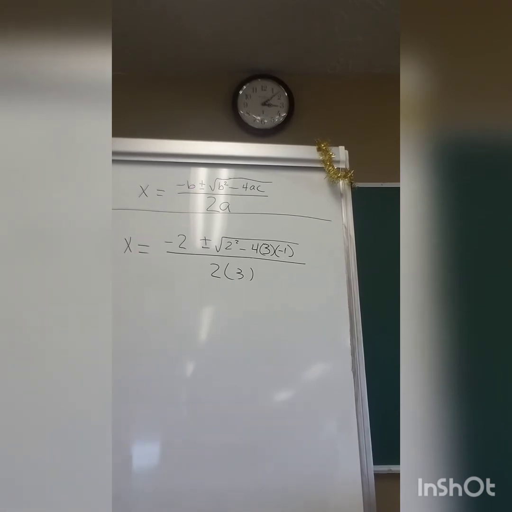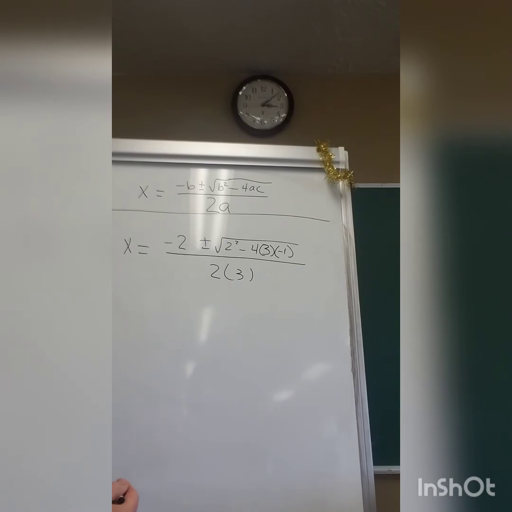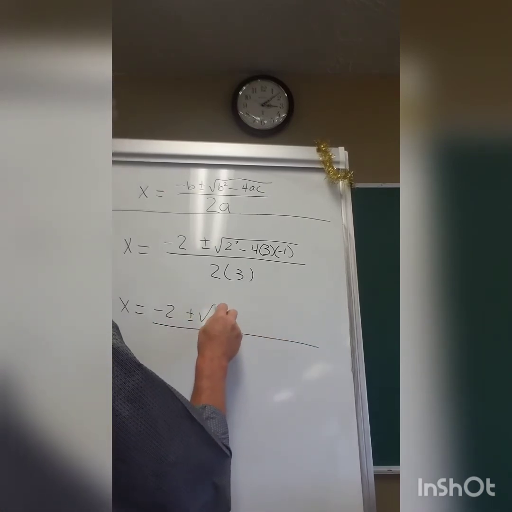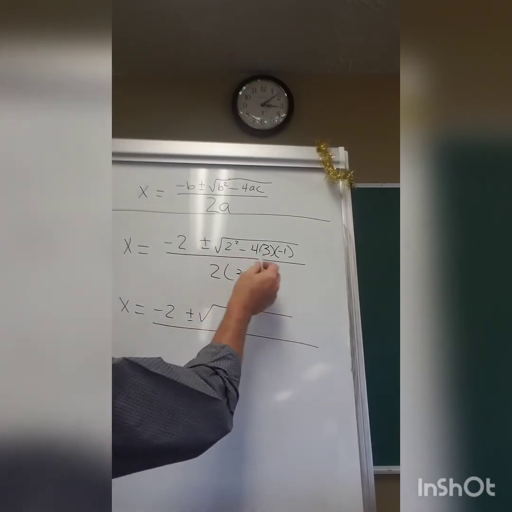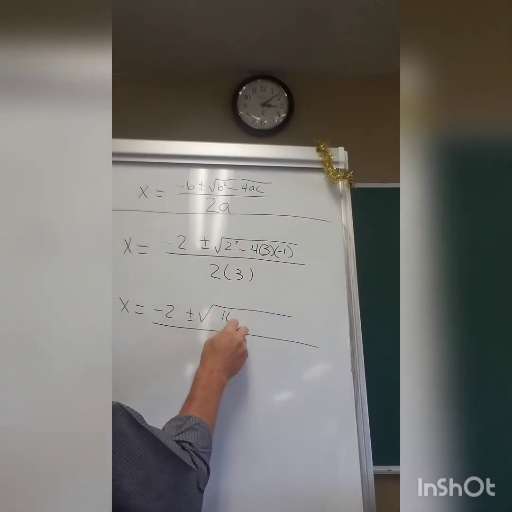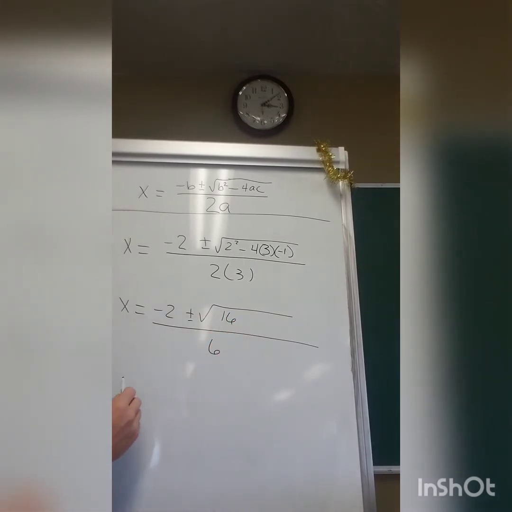oops, I think I went to the wrong one. There we go. I was looking at the wrong answer. Okay, here we go. So what I have here is negative 2, positive, negative, square root 4, and this is 12, makes plus 12. 4 plus 12 is 16 over 6. Okay, and I know that square root of 16 is 4, so it'll be like that.